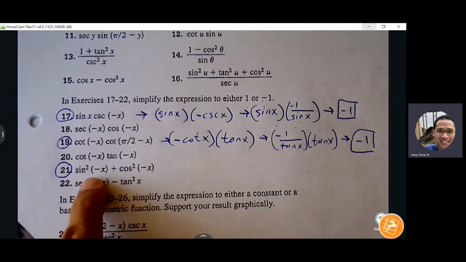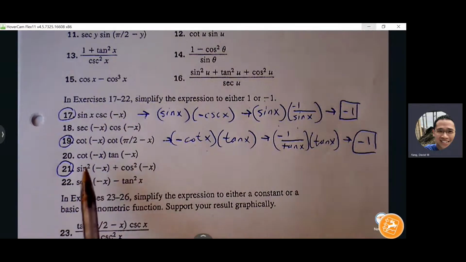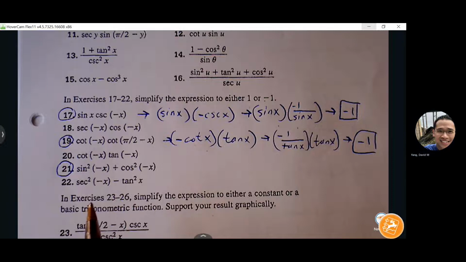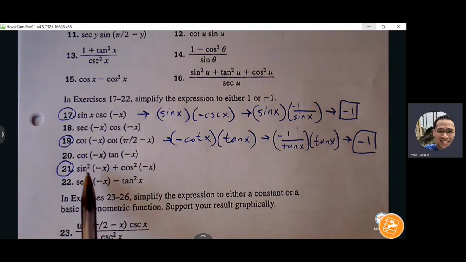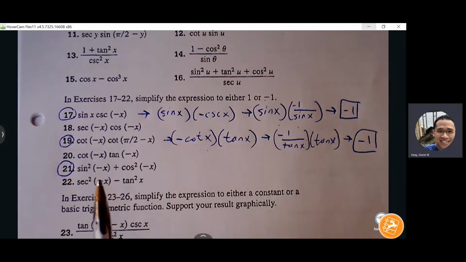Okay, let me talk about 21 here. Let me talk about that square for a moment. What does the square mean? What is that square doing to the function? It's multiplying by itself. Yes, but before we deal with the even and odd functions, what does that square do to the function, though? Or what does that square affect?